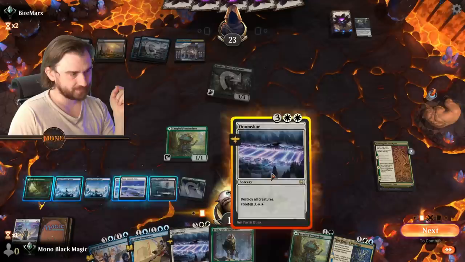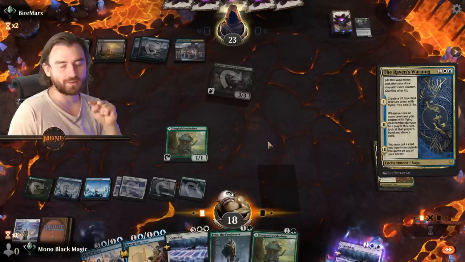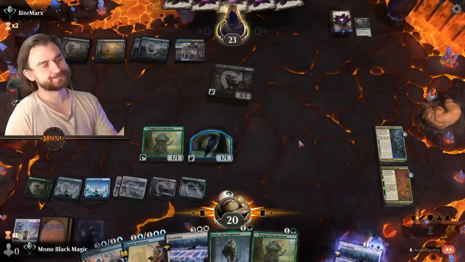I think what we do here, we foretell this thing. We put this down, and then we just Brazen Borrower the Rankle. Oh! Oh, that's so smart. Here. Blocker, get a life point. We've already played a land, haven't we? Pass the turn. That's done. Your turn, Marks. Do whatever you want.